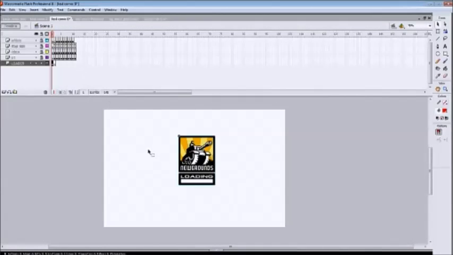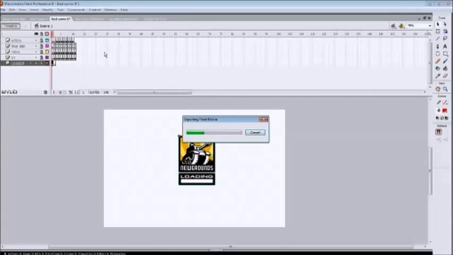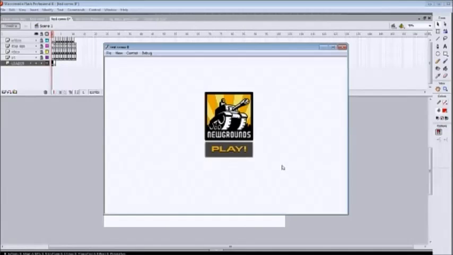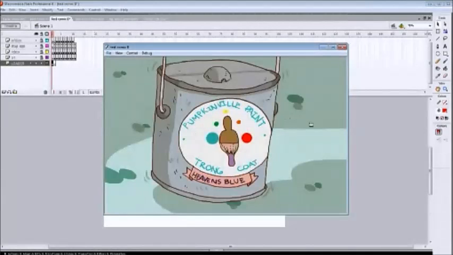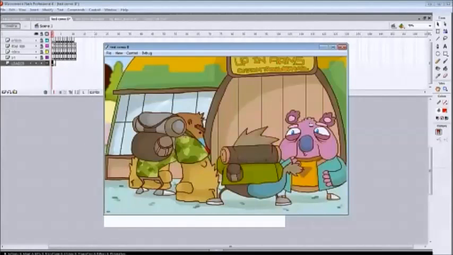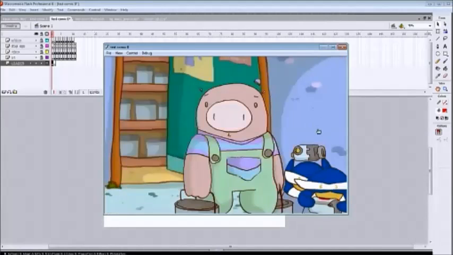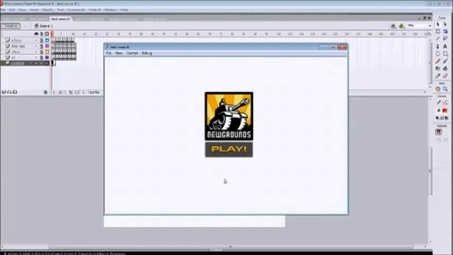And it's a lot to take in, which is why I don't really want to get too deep into making preloaders beyond really just kind of cut and paste your own from this and sort of remake it into your own. But here, let's test it. And okay, so automatically it's going to go right into it, and it'll go right into the comic. And here, and then it goes back.